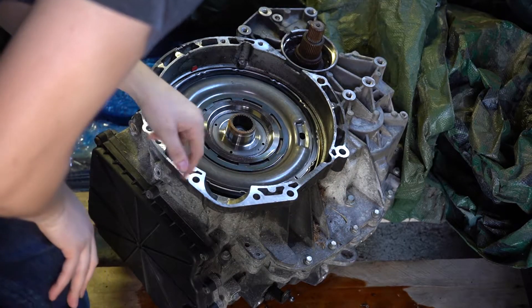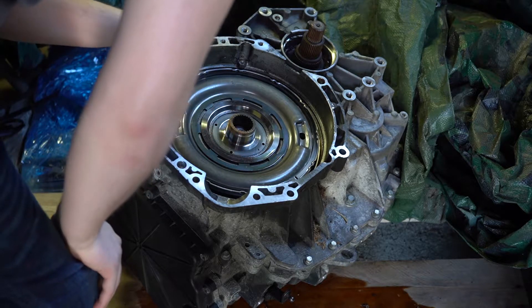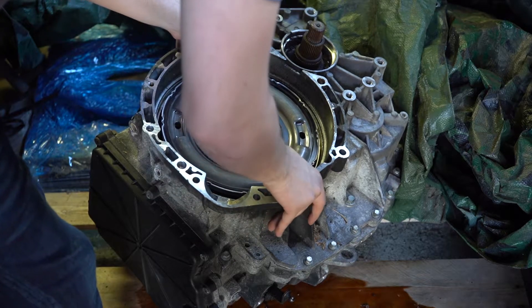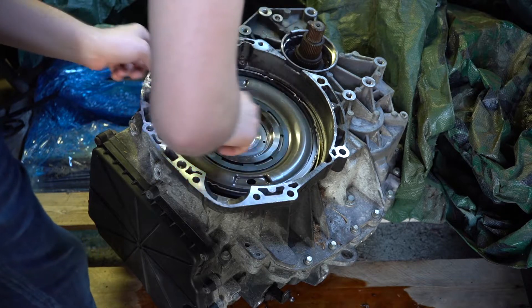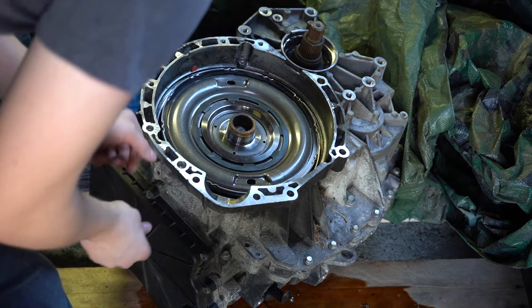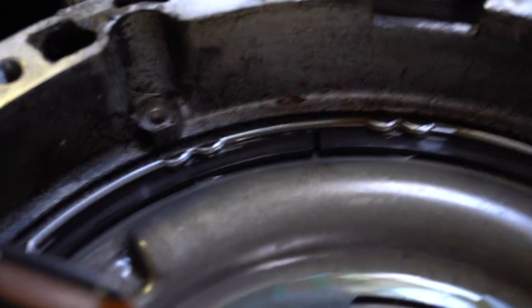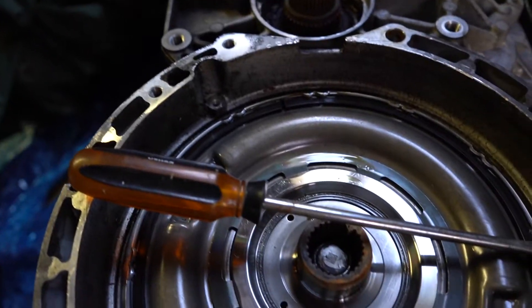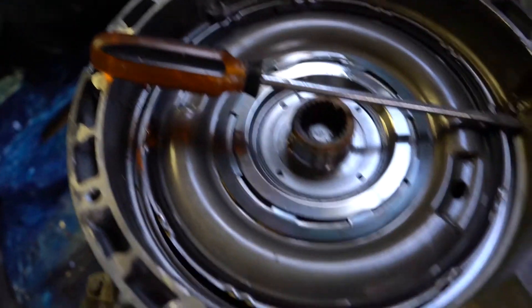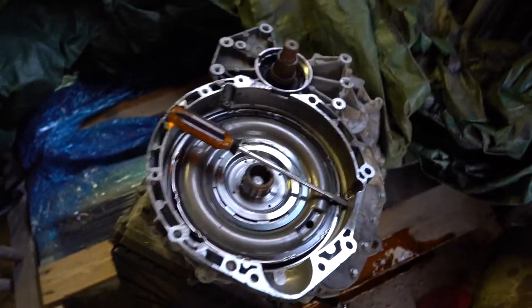What we're going to be looking at here is around the edge — there should be a snap ring in here that holds this whole torque damper in. However, we need to figure out how to get to that snap ring. See where the two gaps meet? That's where we're going to be pulling apart. That whole snap ring around the edges there, and then this whole torque damper should just pop right out.